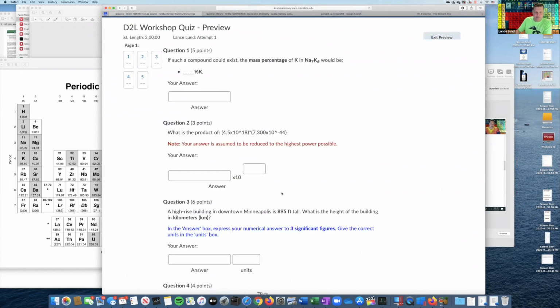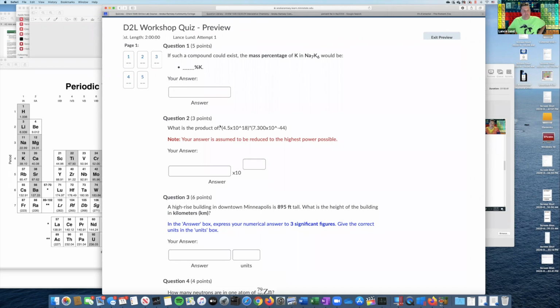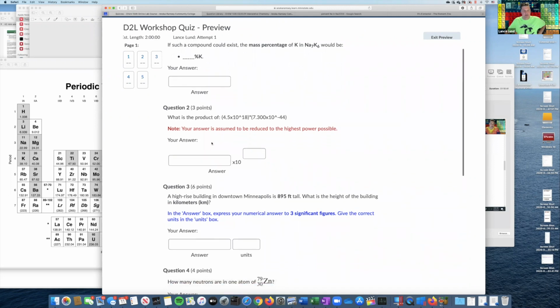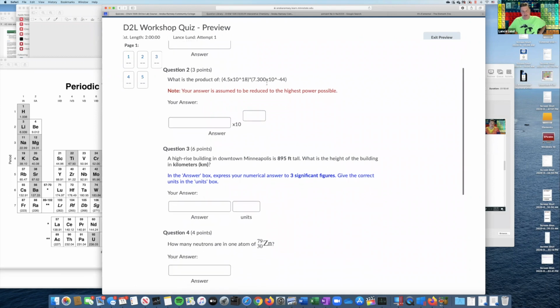Of course, you're going to set your other parameters like time and whatever else. So this shows you what the quiz is. And again, this is why I don't like these sig fig problems. I think Andy found out just yesterday, he sent that email out showing that the sig fig problems weren't grading correctly. So I would avoid sig fig problems now until that issue gets fixed. And I just try to avoid them, period.